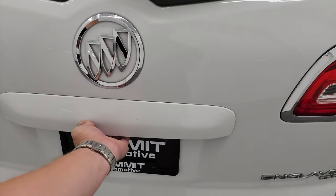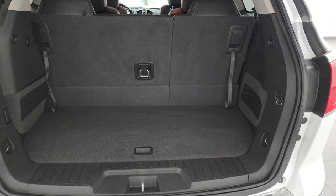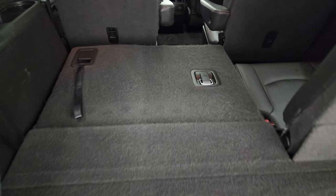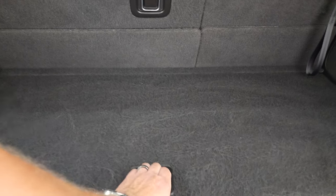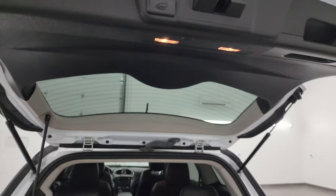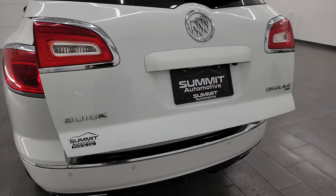The gate is in nice condition as well. This is a power liftgate — just press the button and it goes up like so. The back storage area is very nice and clean. Those seats fold down manually for a flat back, and you can see just how flat they go. There is storage space underneath and extra wiring. Press that button and the gate comes down like so — works nice and smoothly.